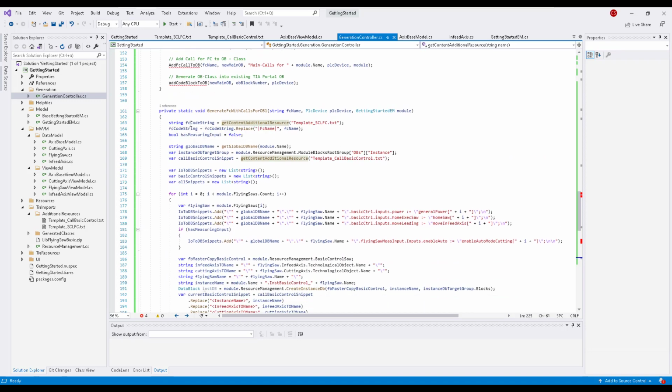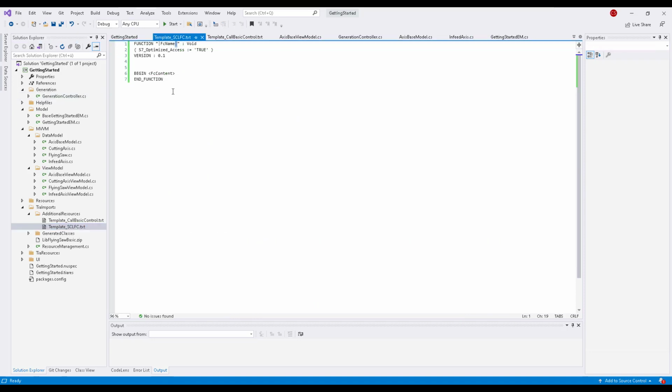So what we do in this function is create an FC code string that contains the header information that I was showing you from this SCL FC template, and of course the content that our FC actually contains.